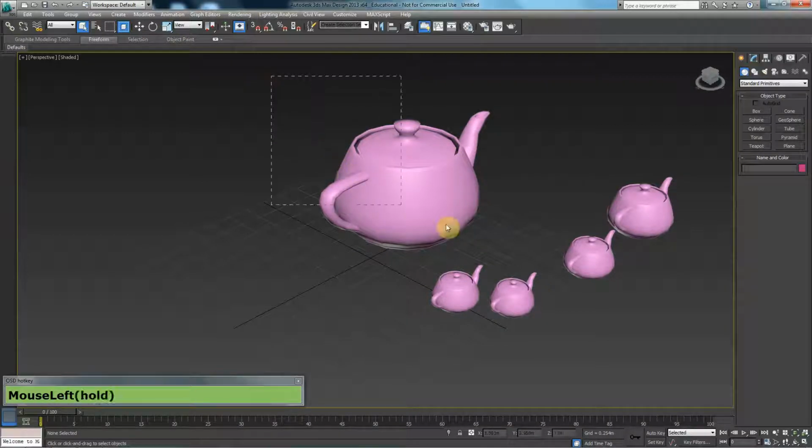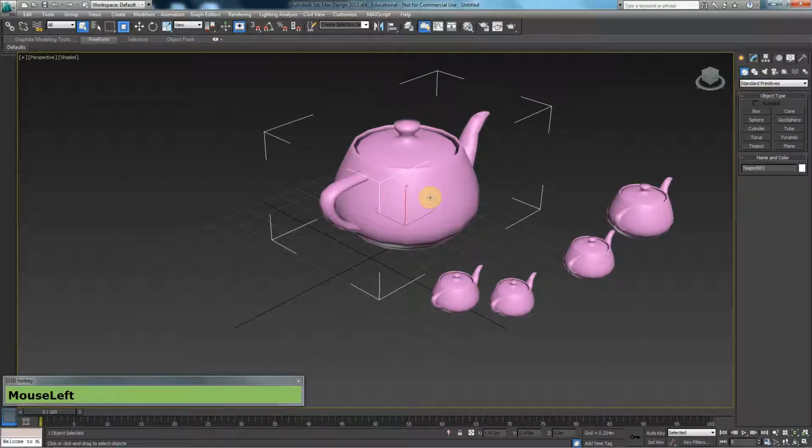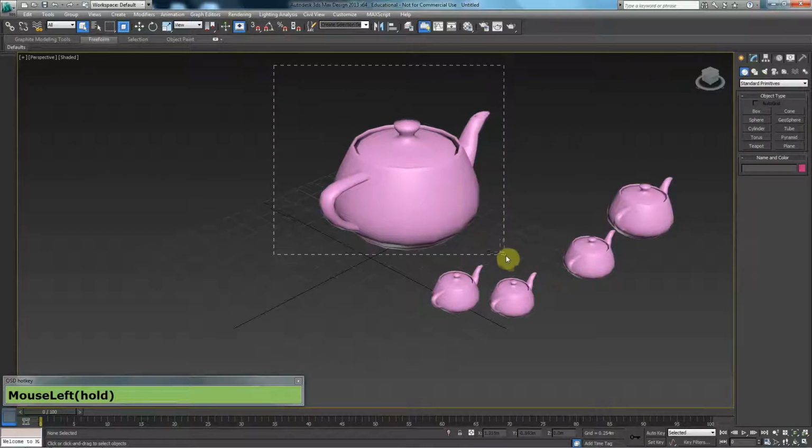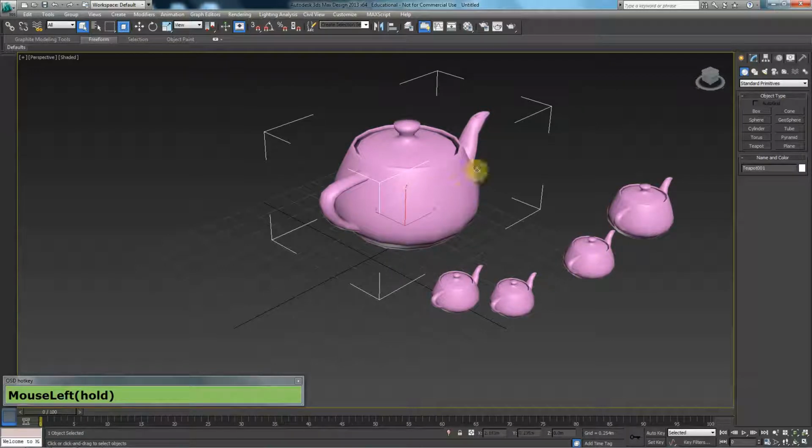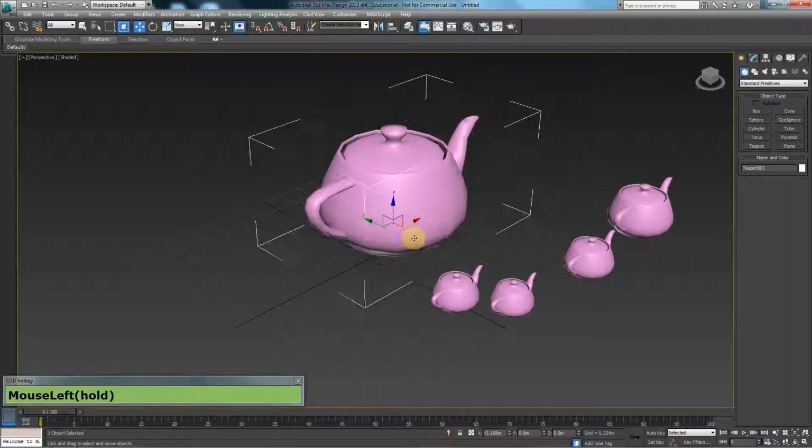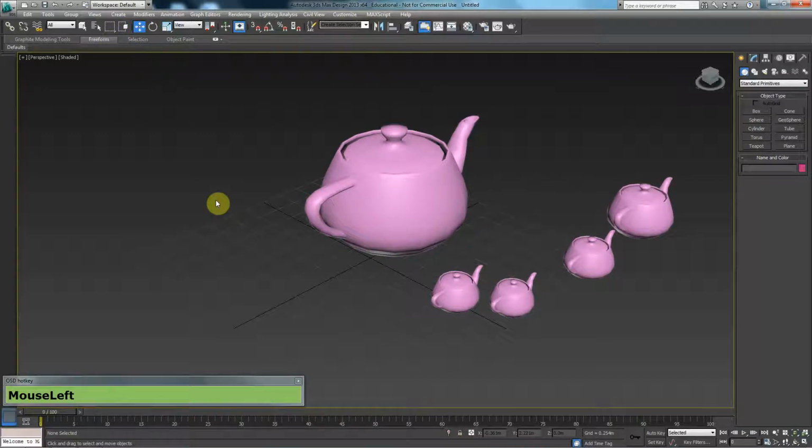If I click and drag and make sure the entire object is within the selection area, that will then select it. In this case, if I make sure that I fully select this teapot here, but I roughly select the other one, this teapot gets selected and this one doesn't. So now I can get my move tool and move this around. Personally, I prefer this option, but that's up to you as it's a personal preference.